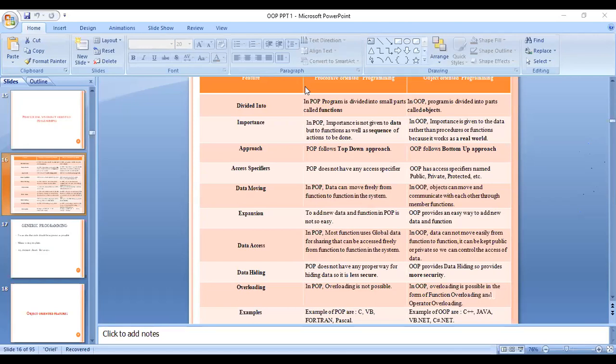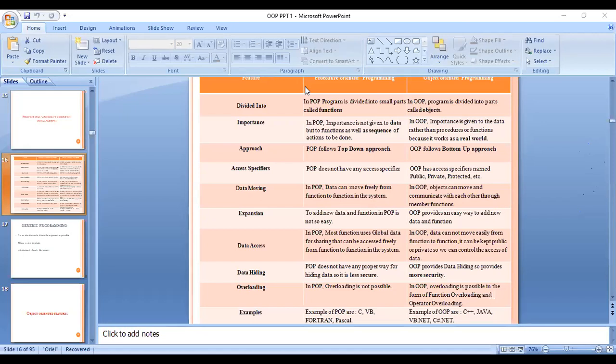But in OOP, we can use the same name for two different functions with the help of different parameters. Examples: in procedure oriented programming, C, VB, Fortran, Pascal. In OOP, we use C++, Java, .NET, Python. All these languages belong to object oriented programming.